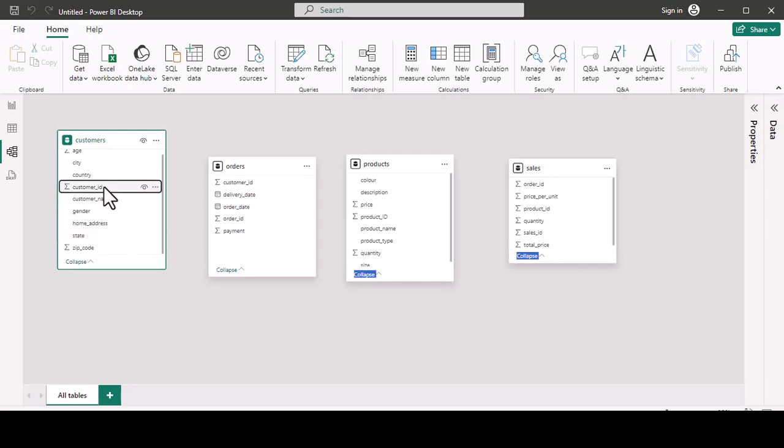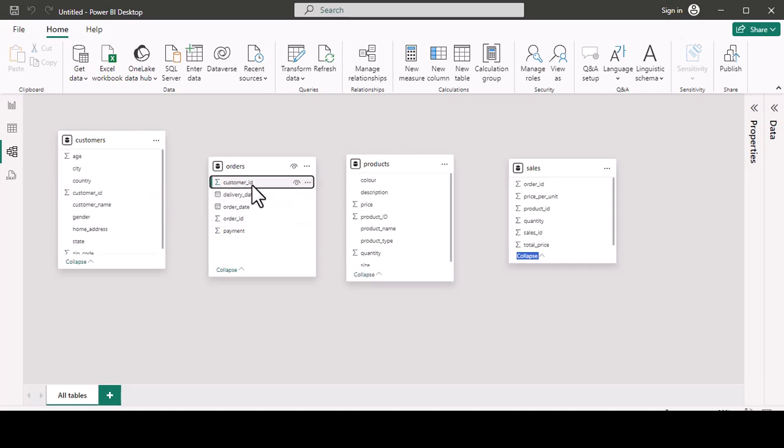We can find customer ID here, and when you go to the orders table too, we have customer ID here. So we can join these two tables based on the customer ID. Good. Now when you take the orders and the sales, there is a common column between them, which is the order ID. We have the order ID in the sales table and the order ID in the orders table.